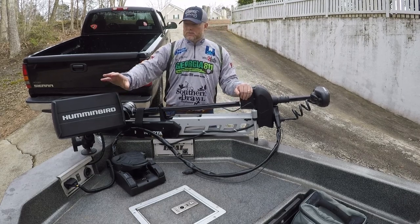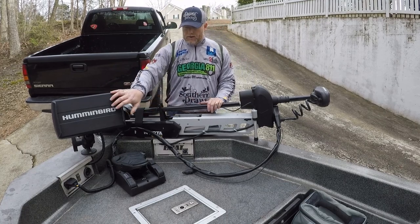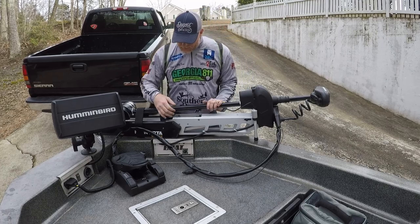So Humminbird Helix is what we went with, and being able to pair it up with our Minn Kota is definitely going to be a game changer for us.